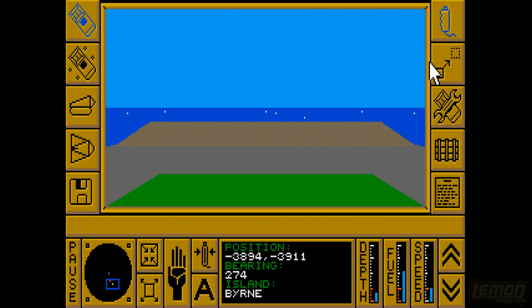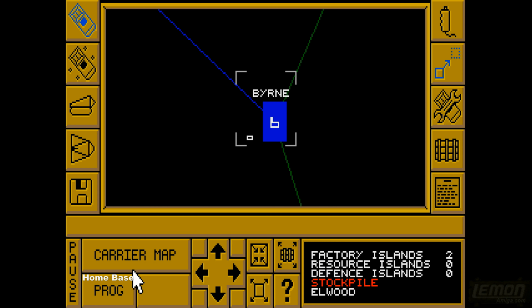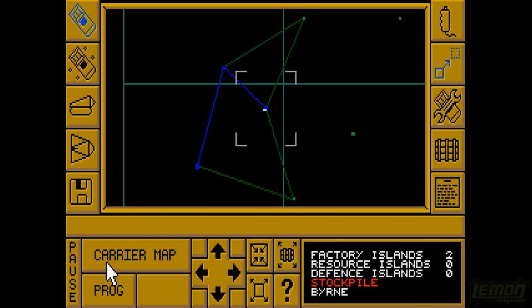Now we've got that docked, let's quickly move back to the map. And I think there are some quick keys that we can press to zoom in and out. And let's program that to be the home base, the stockpile island, first of all. And I don't think we need to collect anything from it, but let's just check it out anyway.